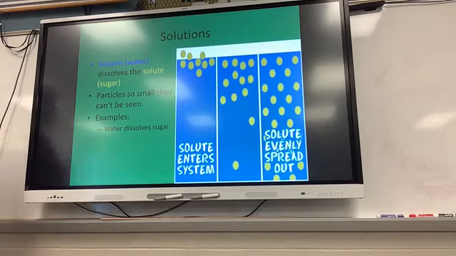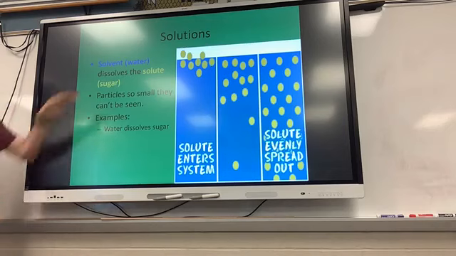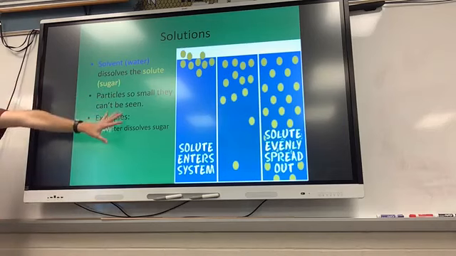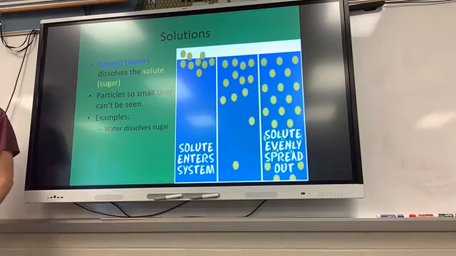So, in Kool-Aid, water's the solvent, sugar is the solute. If you want to know why things dissolve in each other, you should take chemistry and then AP chemistry. I just taught my AP chemistry class, we're on chapter 4, why stuff dissolves. There's actually chemical reasons. For us, it's not that important freshman year. So, solvent, solute, particles so small they can't be seen. An example is water dissolves sugar. That should fill pretty much everything except for your saturated, unsaturated. On your notes. Agreed?